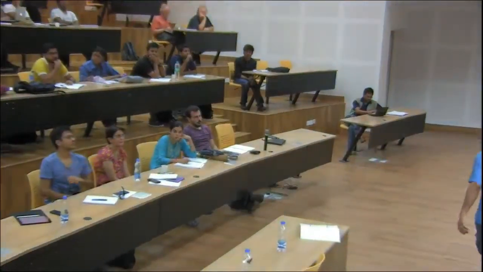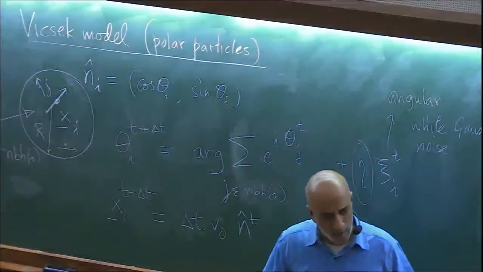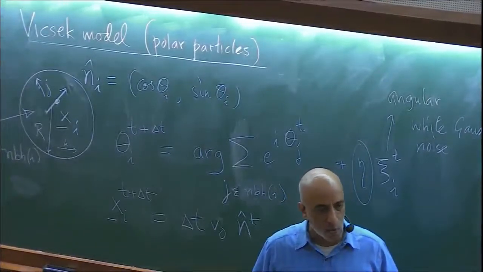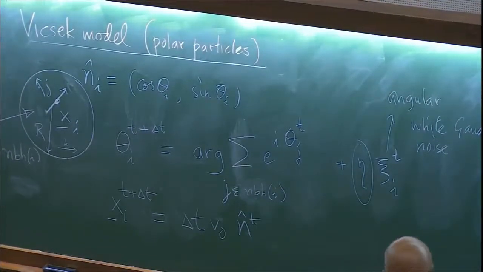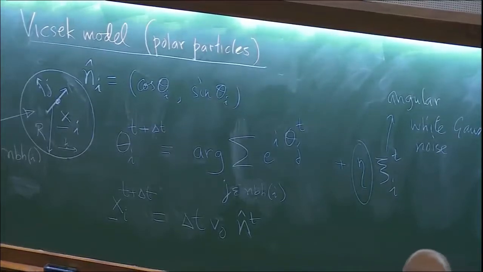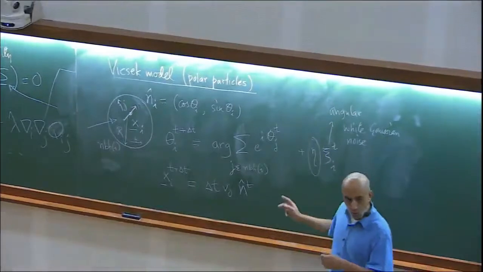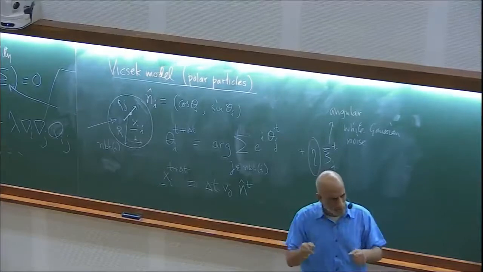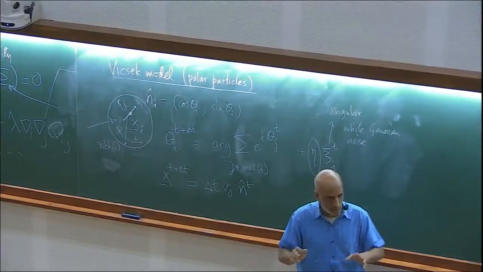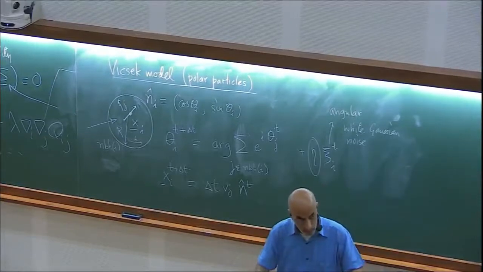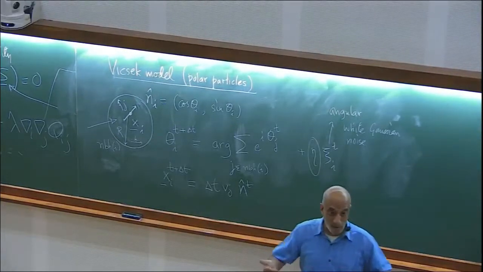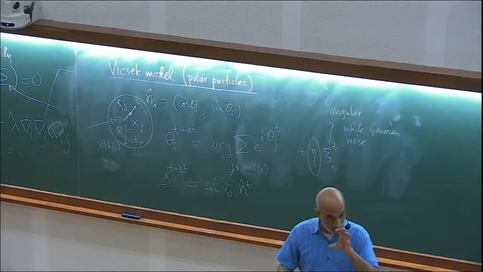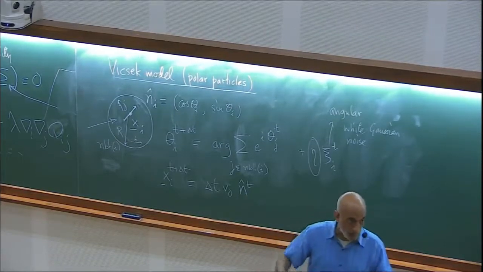No, arg is just your complex arg. There's amplitude and arg. No, the word argument. It's a kind of average, but there's more than one way you could do the average, right? You could do the average by summing all the vectors. You will get a vector whose length is not unity, and you're just not bothering to normalize it. Argument just means you write it as a complex number, rho e to the I phi, and arg means just phi. That's all it is. You've got a whole bunch of vectors. You can take their sum or you can take their average. It doesn't matter, because that only changes the prefactor. The phase, the angle, is that angle.